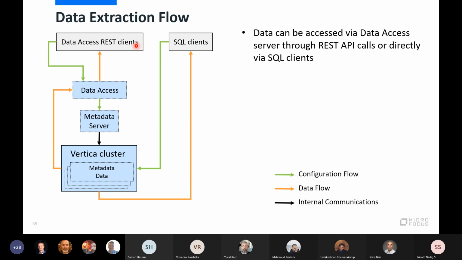The data access SQL clients are like BVD, which is accessing COSO through the SQL clients, and the bring-your-own business intelligence tools also connect through SQL. The data access REST clients are like the performance dashboard in OPSB.